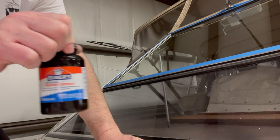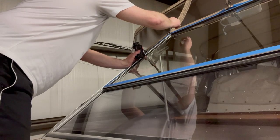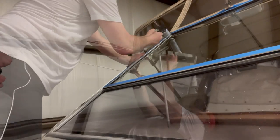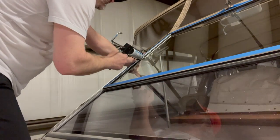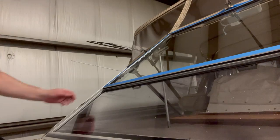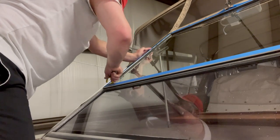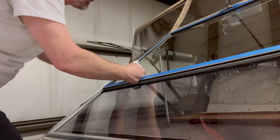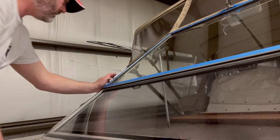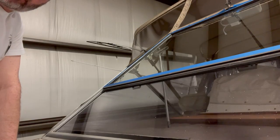Rubber cement. Two of them installed. So I'll just keep going around and we'll show you what it looks like when it's done.